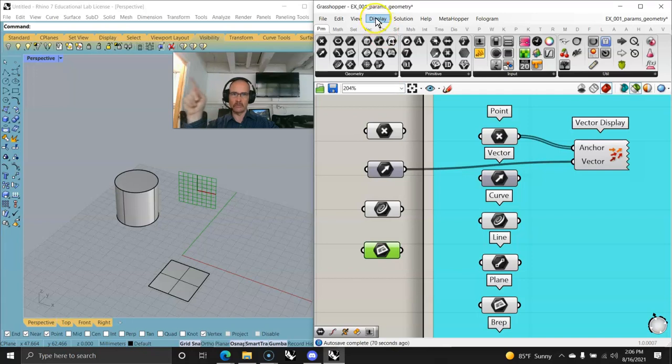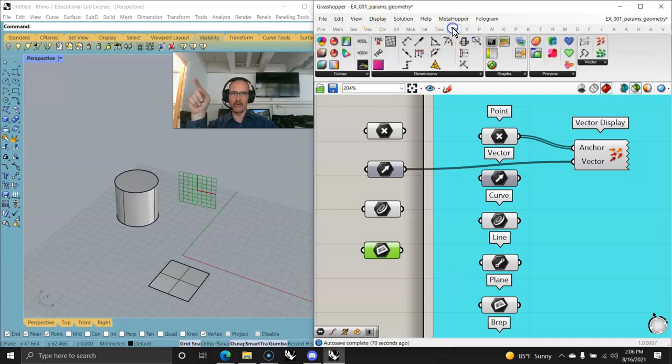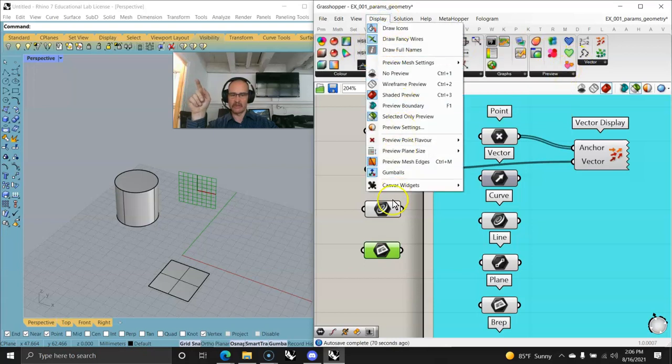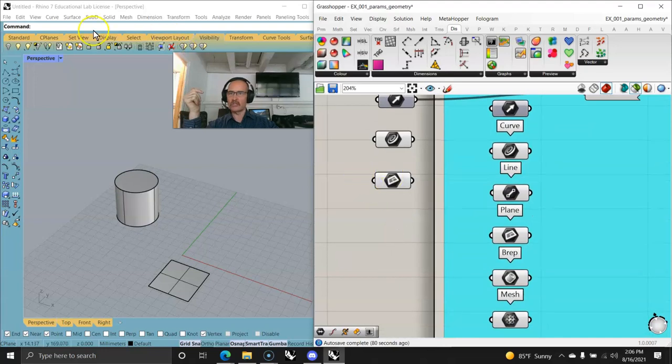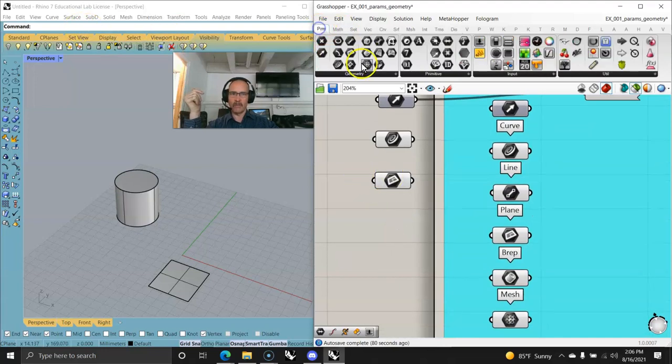Don't confuse the display with the actual display ribbon node. They do totally different things. This does all these components, whereas display gives you these actions. We'll cover that in detail, and they'll come up. But components is what I'm thinking about. How can I get something? So let's grab something like a surface, which is a very common param.